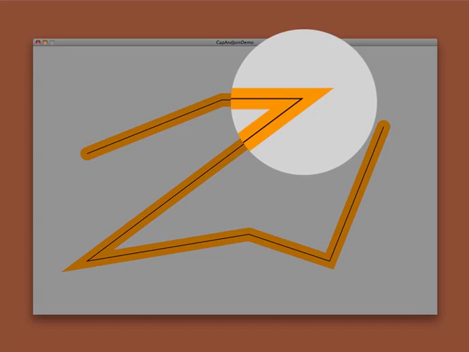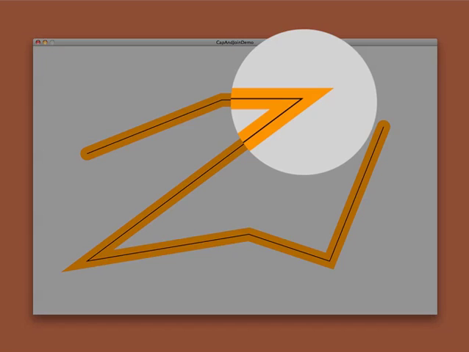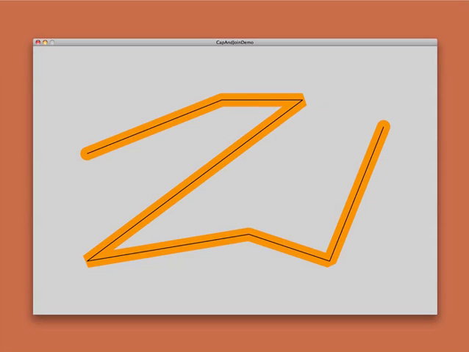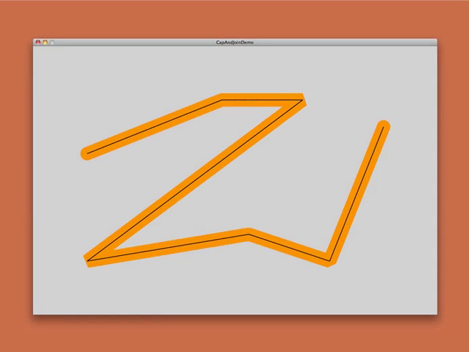You can see how the outer edge of the line is long and sharp and pointy, and that's the mitered edge. If you look at the other sharp corners, you'll see that they're mitered as well. Now let's change the stroke join from miter to bevel. And keep an eye on this one here, because this will show us the changes very clearly. I'm going to switch to bevel now, and you can see it's cutting off the edge of the stroke right at the edge of the line. And if you look at the other sharp corners, you'll see the same thing happening.